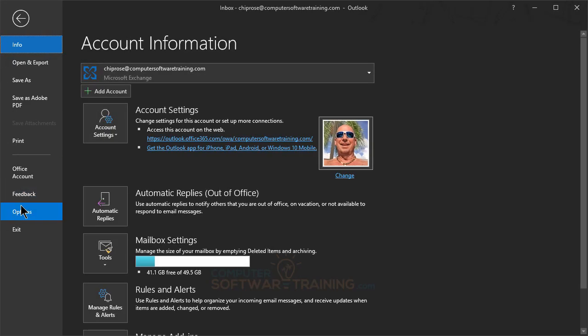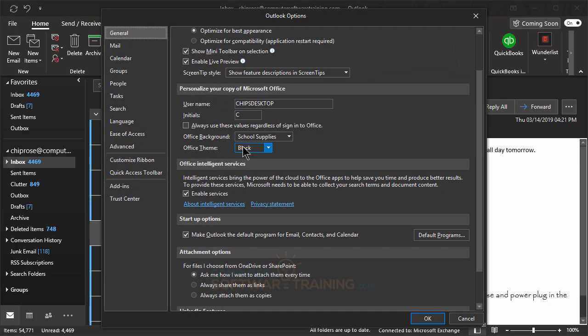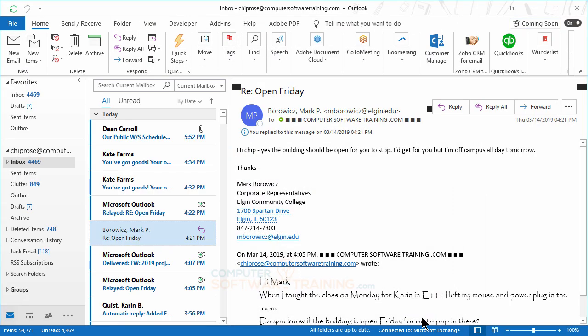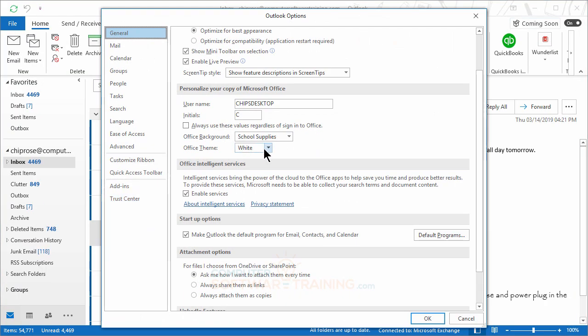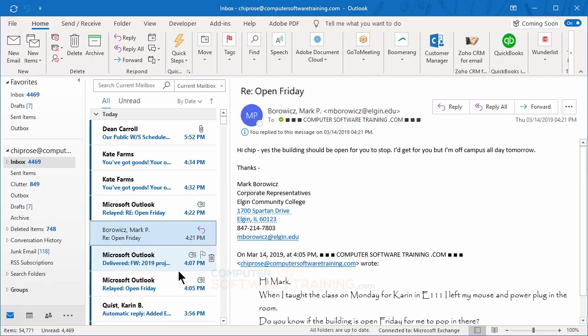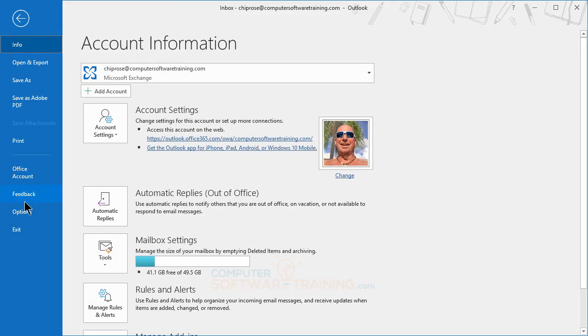I'm going to go back into File, go back into Options, and change that from black now to white, and you can see what white looks like. All right, kind of blinding, okay, but that's your white. All right, and then we're just going to go back to the original that I had picked already, and that will be just the one called colorful. All right, so you do colorful, hit OK, we're back to that again.